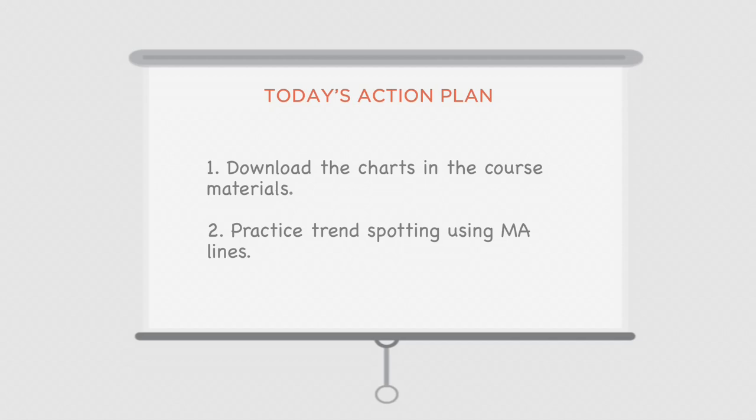Now, just like any discipline, this requires some practice. So we've attached about 30 top company charts with an MA line. Go through them and see what patterns the MA line reveals to you. You can find this in the course materials section. See you again in the next lesson.